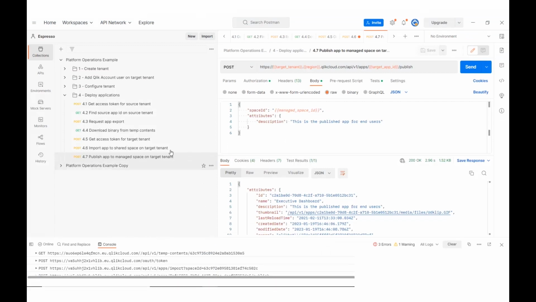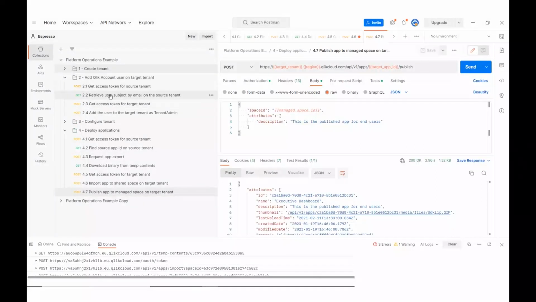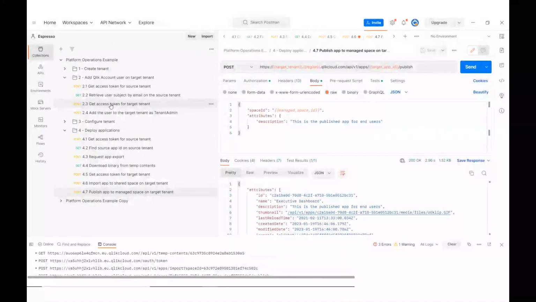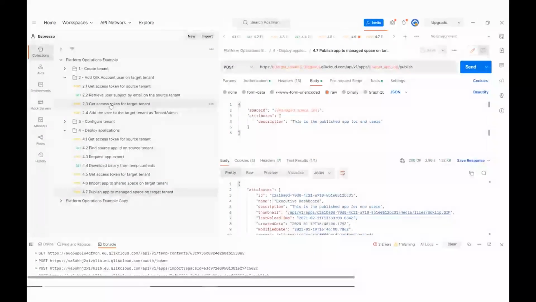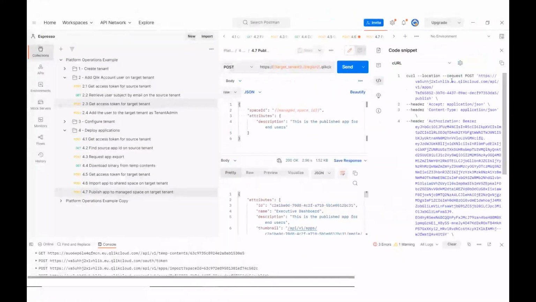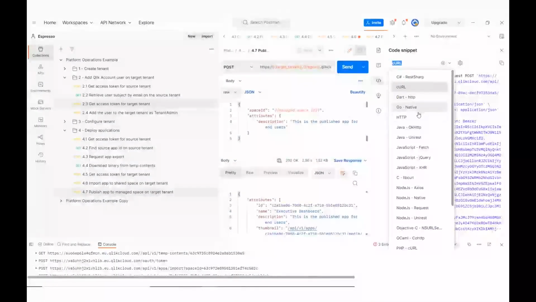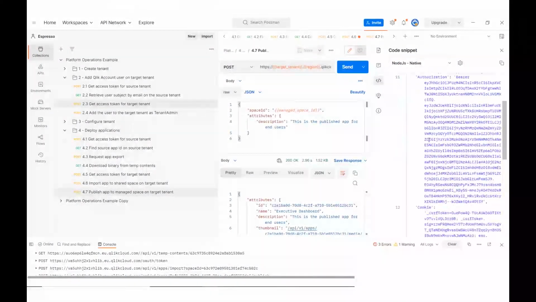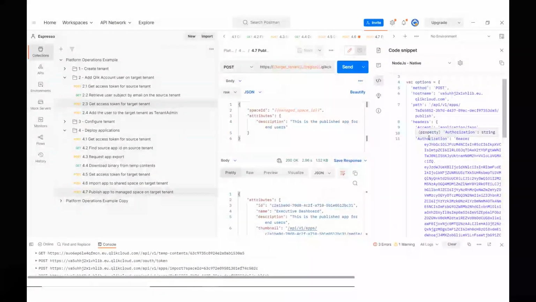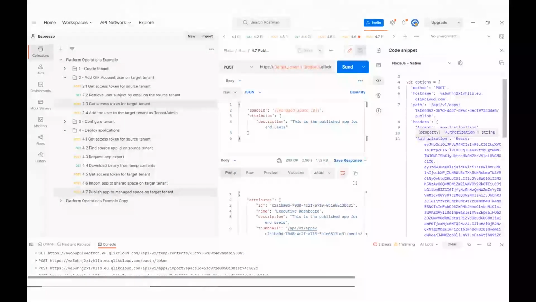Let's jump back to Postman. So if you're downloading this Postman collection and get it set up with your own credentials and different IDs for source tenant and so on, then if you want to wrap it into code, you can actually select each and every call here, and then you can see that you can get code snippets for different code languages. And actually you get help to move this into your preferred code language.